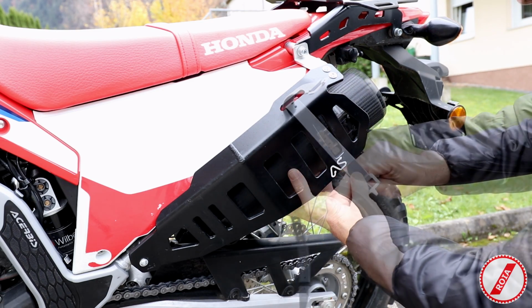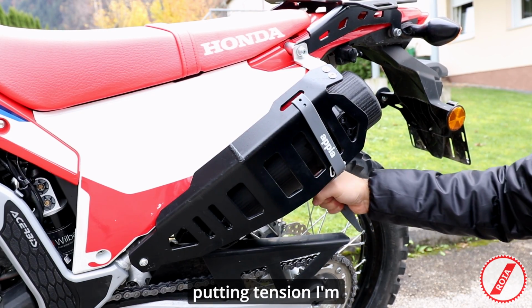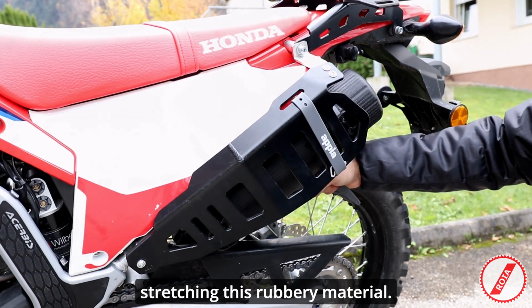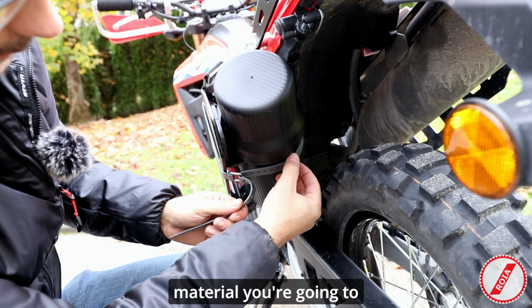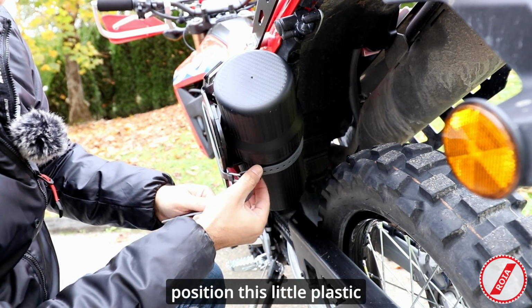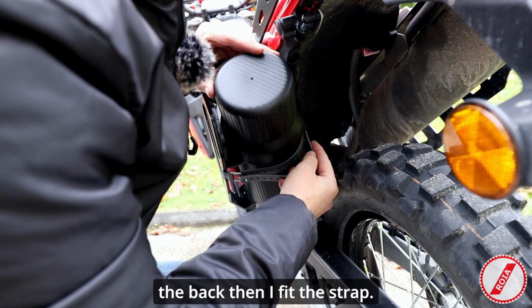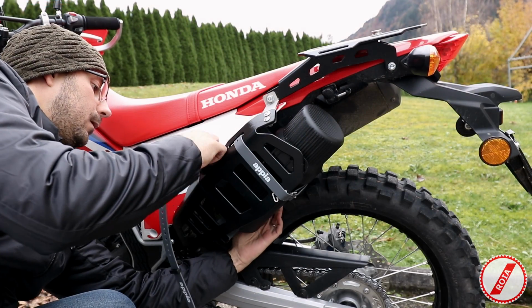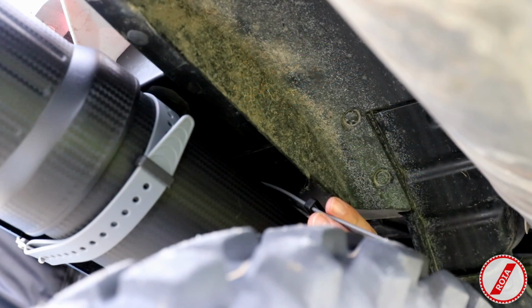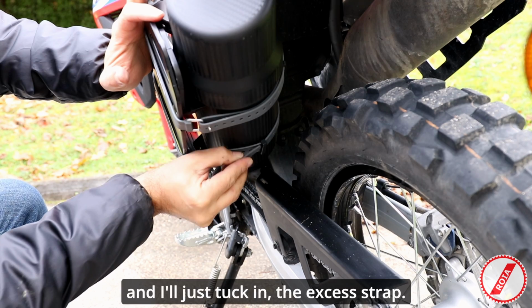put it in place. So when I'm doing this movement here, I'm putting tension, I'm stretching this rubbery material. Now here you're taking a look from the inside, see where the strap follows along. Now let's take care of the additional material. You're going to position this little plastic clip in here more towards the back. And then I fit the strap. Put tension, and I'll just tuck in the excess strap.